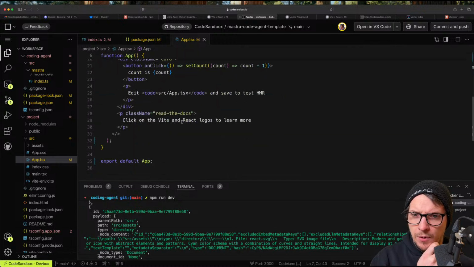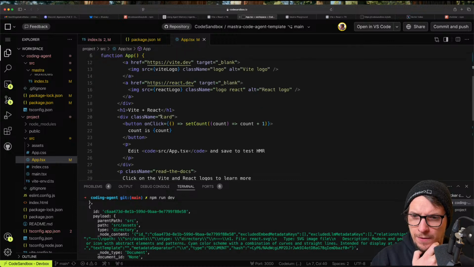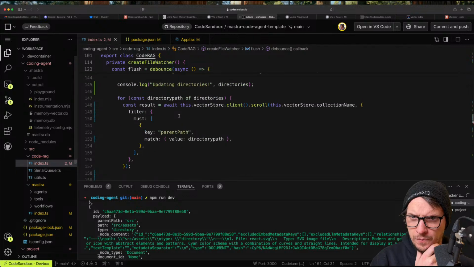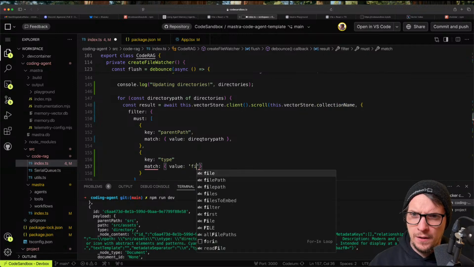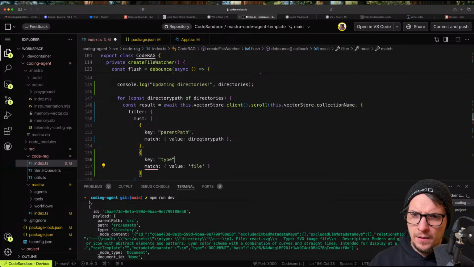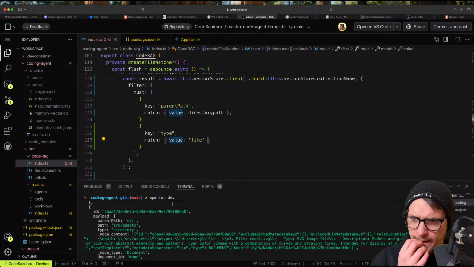Oh, this is interesting. We also need to check that it's an actual file. Key type, match value file. Cool.